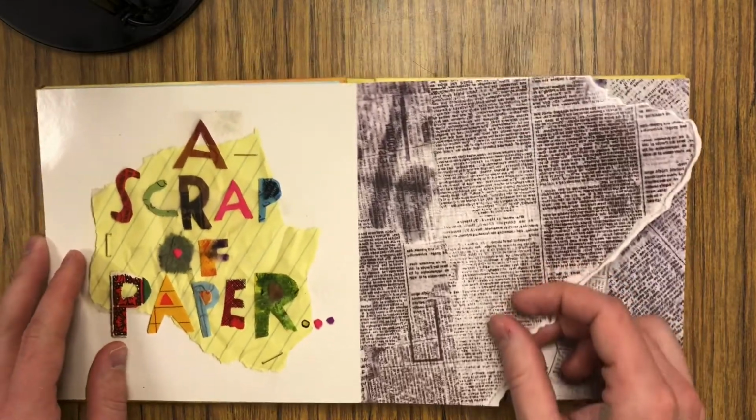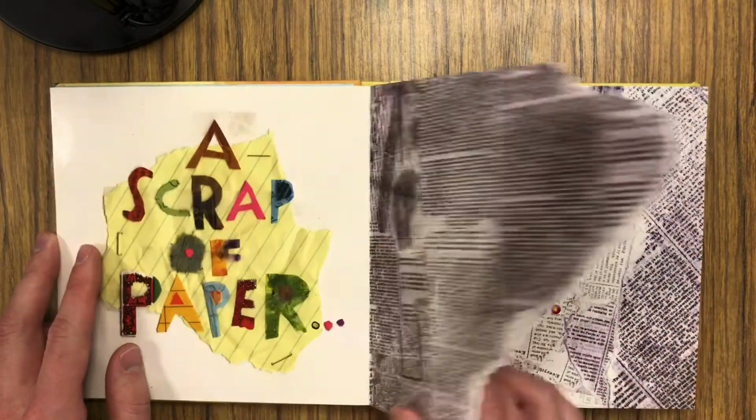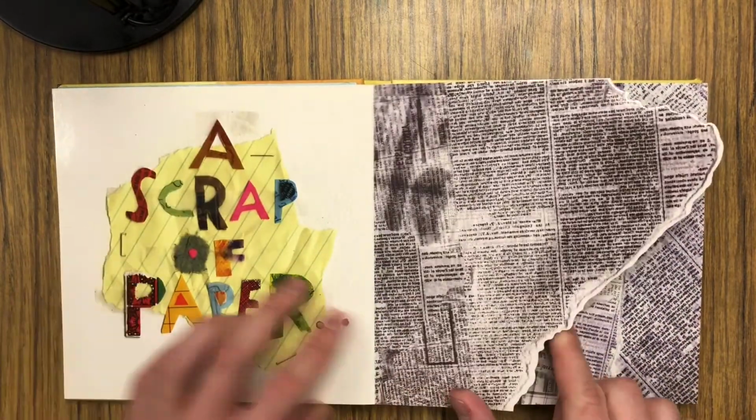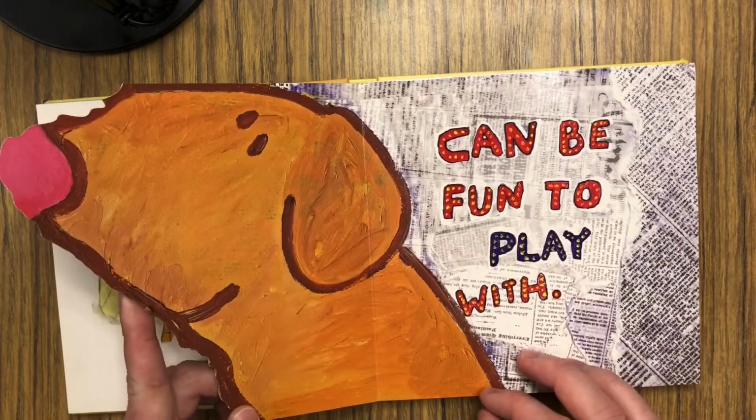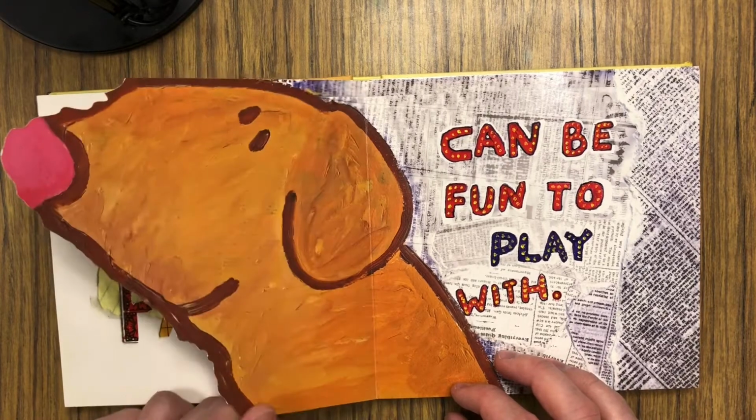A scrap of paper can be fun to play with. So they took this scrap of old newspaper, torn paper, and they just turned it into something new. They turned it into a dog. That's pretty cool.